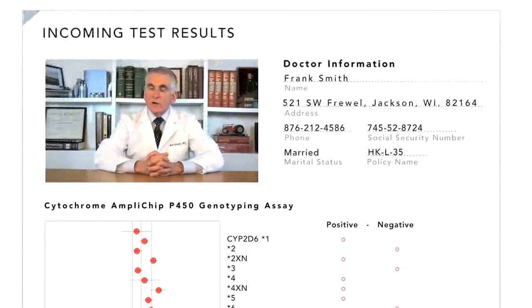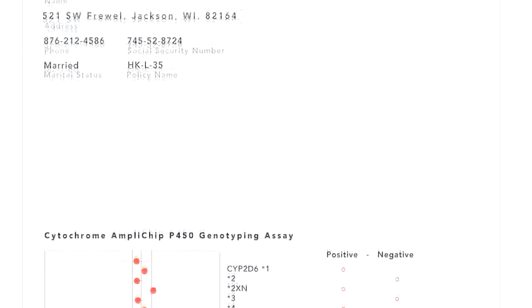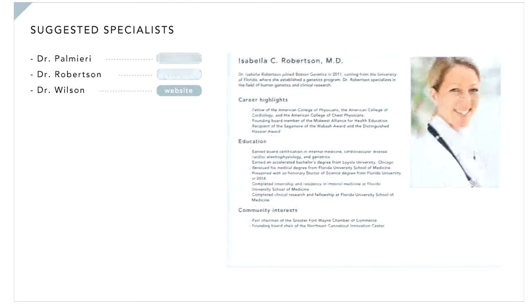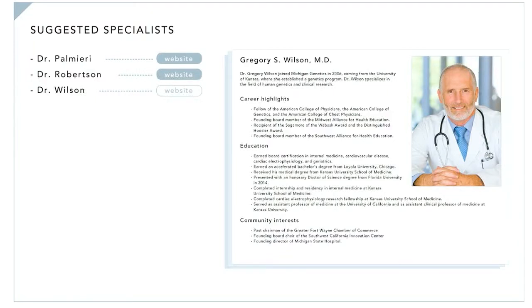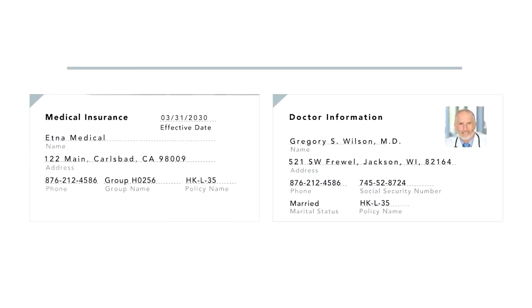She sees a quick video explanation from her doctor, who would like her to see a genetic data specialist so her future prescriptions can go through her data locker to be checked for side effects before receiving any pills. He has already suggested several specialists and provided links to their websites. Maxine looks at the sites, finds a specialist she likes, and her system confirms that they take her insurance.